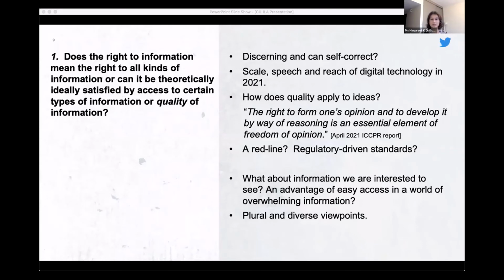One argument is that in a world with an overwhelming amount of information, some filtering may be advantageous. Another view is that we are handicapped by not being able to routinely access plural and diverse viewpoints. There's undoubtedly merit in that as well. I'd suggest it's about retaining some control and awareness of what filtering is occurring and why. And to effect that, naturally, transparency is an important value here.